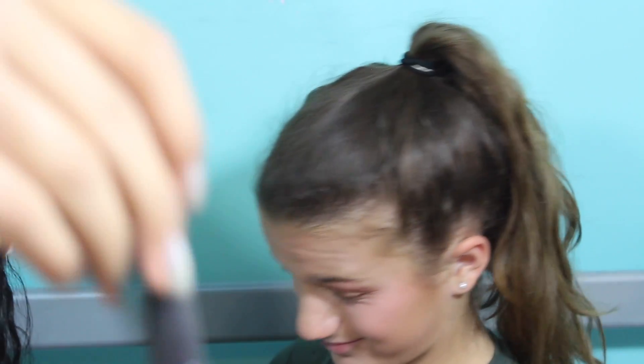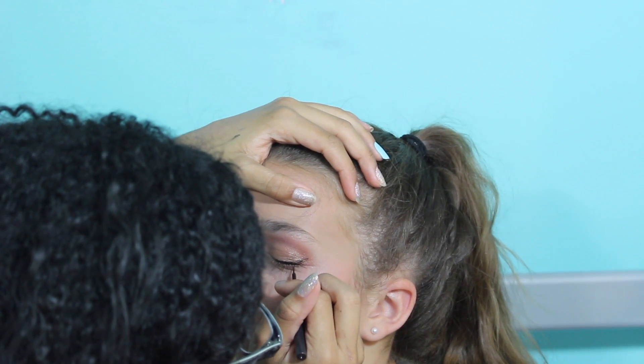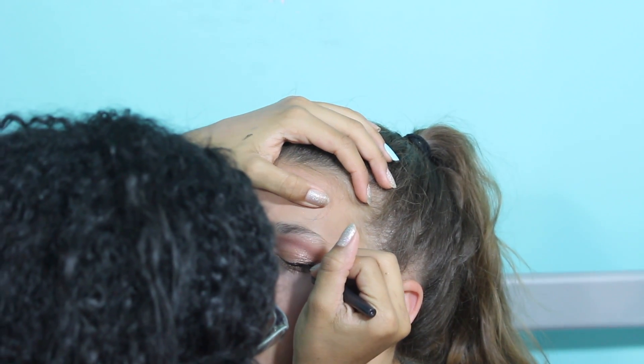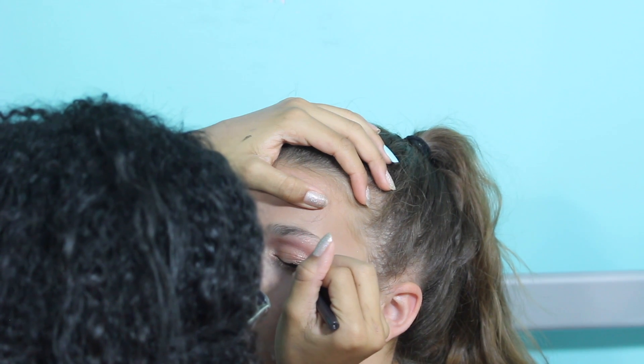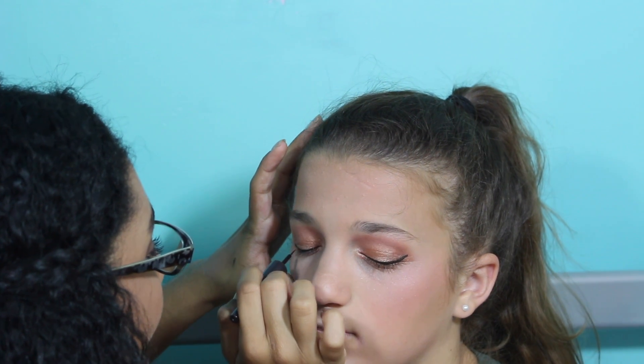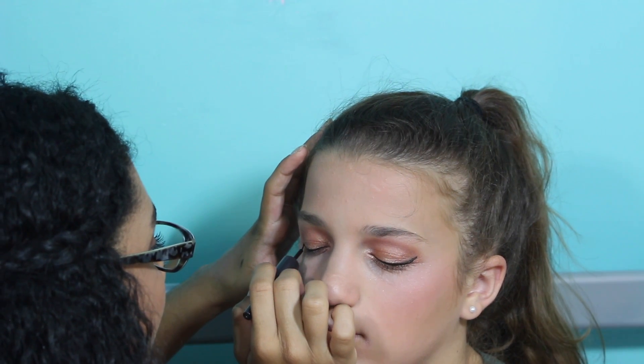So I'm really bad at using eyeliner on other people, but we got the liquid eyeliner and I want to try it. The eyeliner, by the way, is not that bad — it's kind of thin and liquidy, really liquidy. I'm really bad at winged eyeliner on other people, so open your eyes. As you can see, this eye is kind of completely different, not really good, and this eye is a little better.